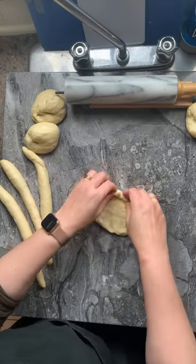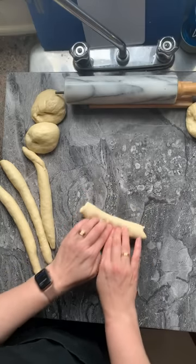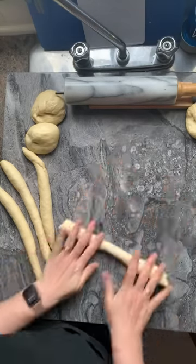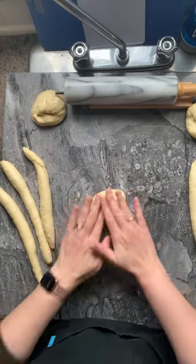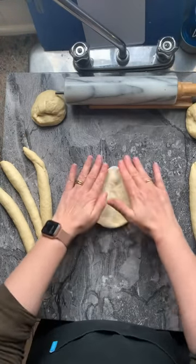Beautiful, the lovely air pockets. Absolutely. It's the air pockets that ruin the challah, and all of a sudden you have holes everywhere. Very good.